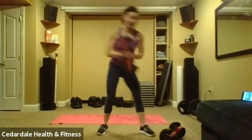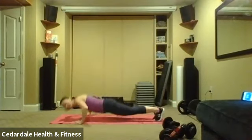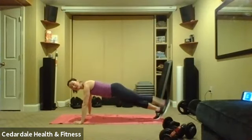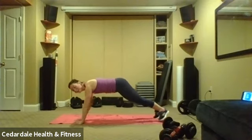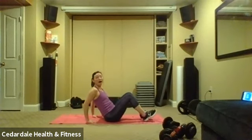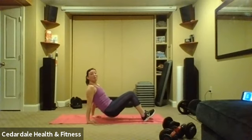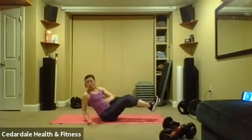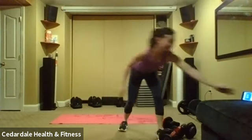Then for your upper body, no weights whatsoever. We're going to come down into a push-up position, okay? It's a push-up, leg lift. Push-up, other leg lift, okay? Then we're going to flip it over for some tricep dips. So hands behind you, butt comes up off the floor, tricep dips, and then we finish with some Russian twists, going side to side. Those are your exercises. 3, 2, and 1. You guys ready? Let's go ahead and get it going.